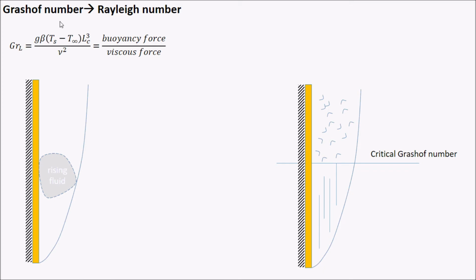And the main important non-dimensional number in natural convection is the Grashof number. The Grashof number shows the ratio of the buoyancy force over the viscous force. Here you will have the g, the beta that we have talked about. The beta is the expansivity, and Ts is the surface temperature. Here you have the Ts, and T infinity is the surrounding temperature. Here you have the T infinity, and L characteristic is the characteristic length. It can be the height of the plate if it is in this direction. It can be the width of the plate.